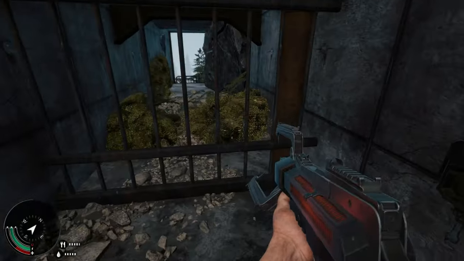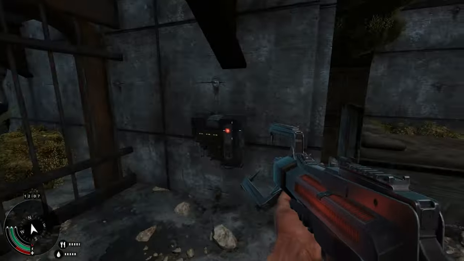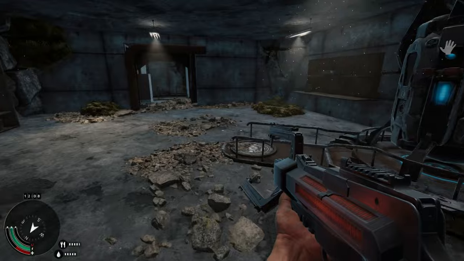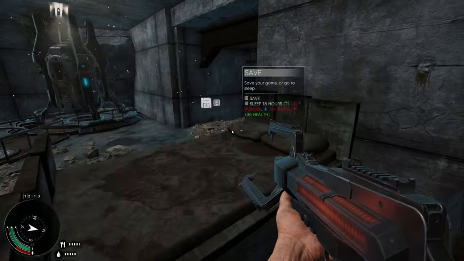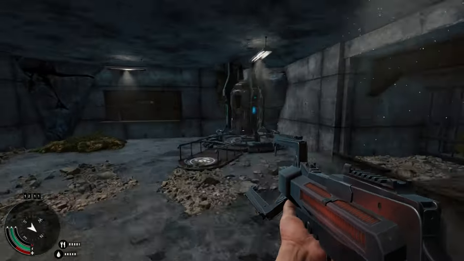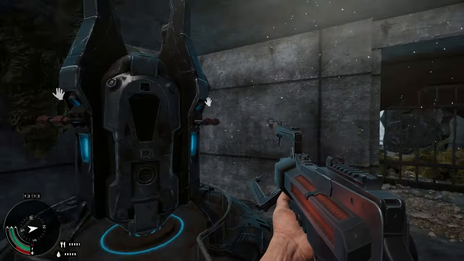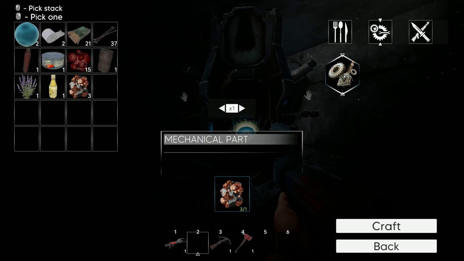Okay. What do I do now? I've crafted. I've saved. I've done everything that's asked of me. Save. There we go. I've done all of this. Yeah, I've done everything you asked. What is this? Mechanical part? I don't know.